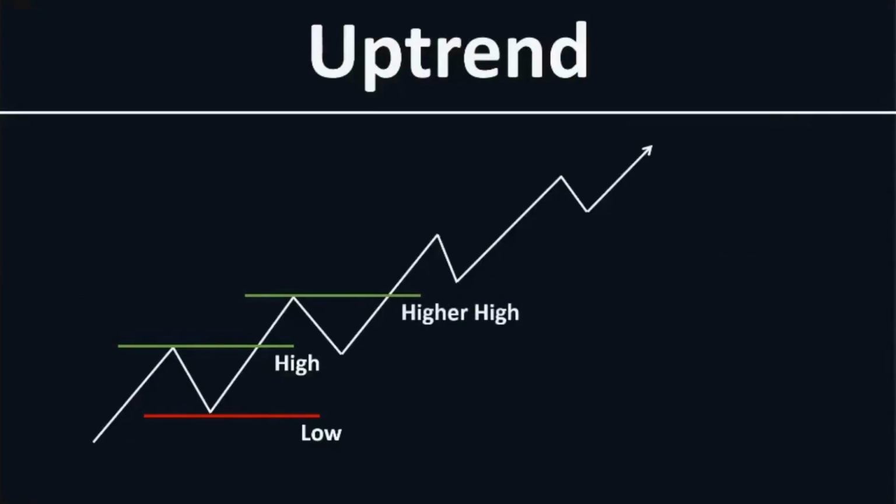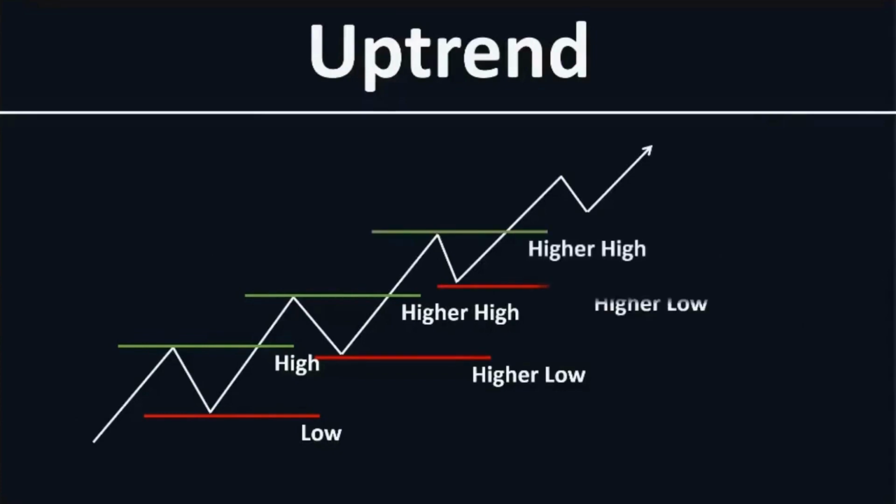And when it again forms a low, it is called a higher low, because this low is comparatively higher than the previous low. That's the higher high and higher low pattern. And until the stock is forming the pattern of higher high and higher low, we can say that the stock is in an uptrend. We simply get to understand that the stock is continuing its uptrend.